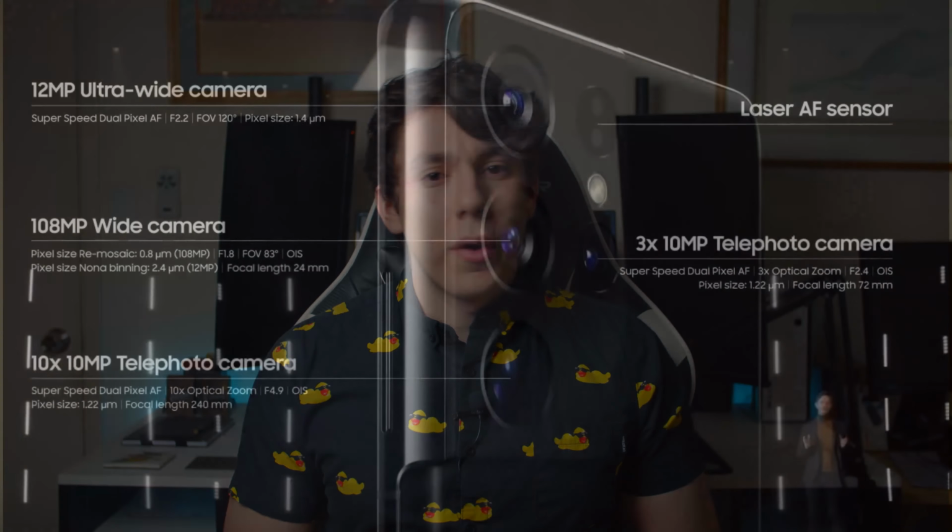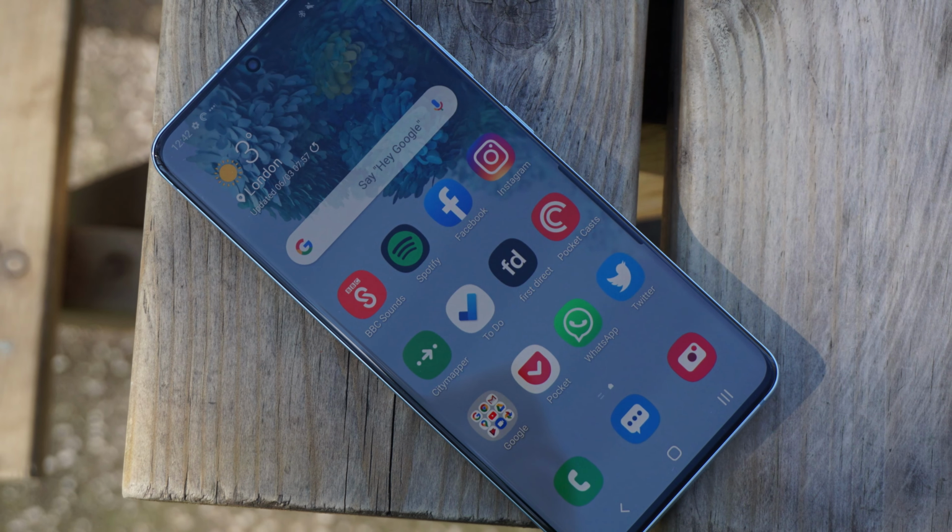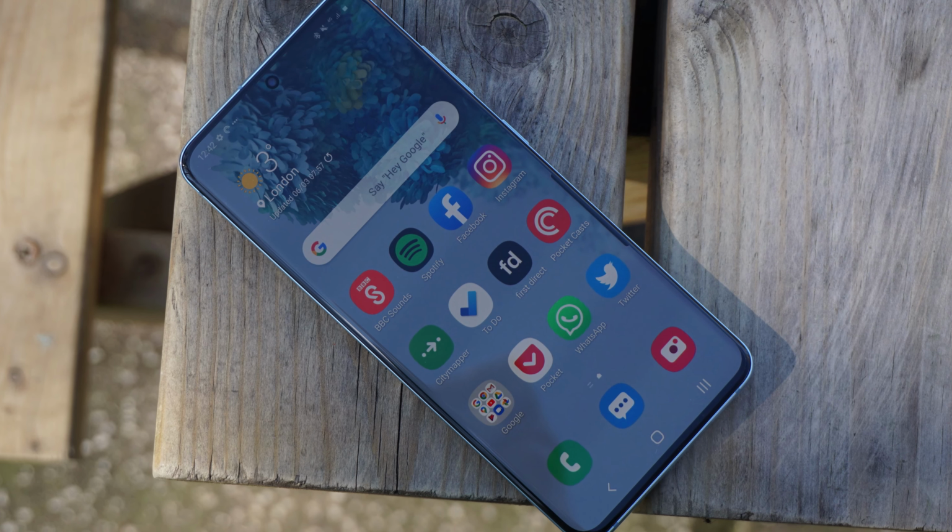I wonder at what point the phone is just going to forego the bump and make the phone overall thicker, and at least you'd get a bigger battery out of it. The camera cluster isn't where the similarities end. The screen sizes are almost the exact same size, just being off by fractions of an inch, as well as being 120 Hz. But perhaps the most interesting addition to the S21 is S Pen compatibility.